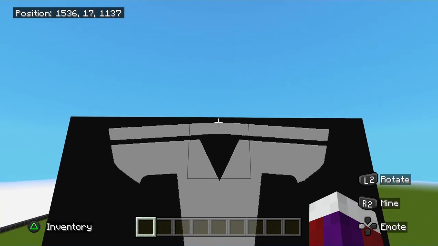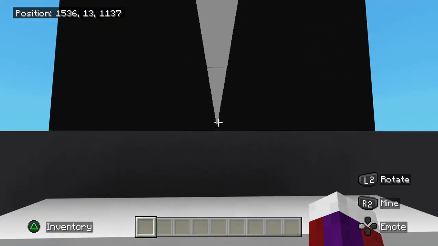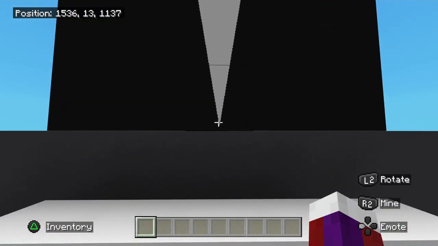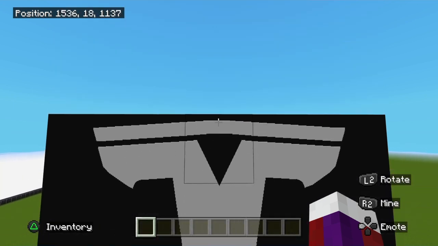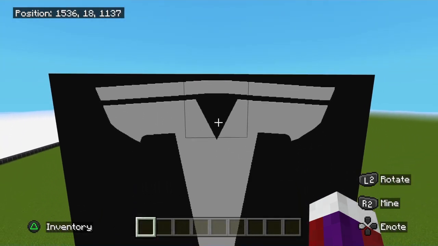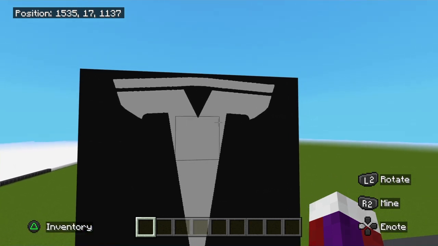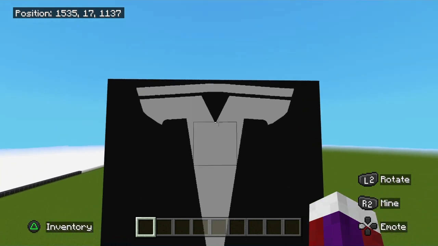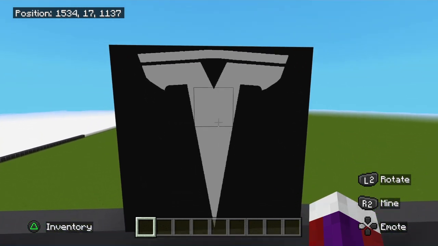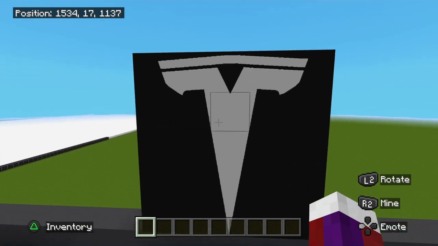So if you were to cut this in half, go straight up the middle right here and go straight up to the very top, it's the same thing on both sides. All you've got to do is just mirror it. So to save time and make this simple, I'm going to show you how to do one side, and then all you're going to have to do is the same thing on the other side.